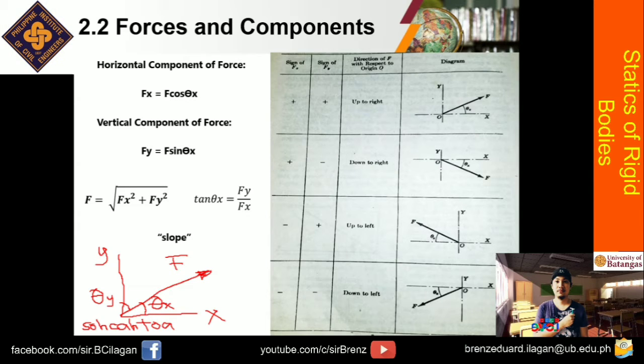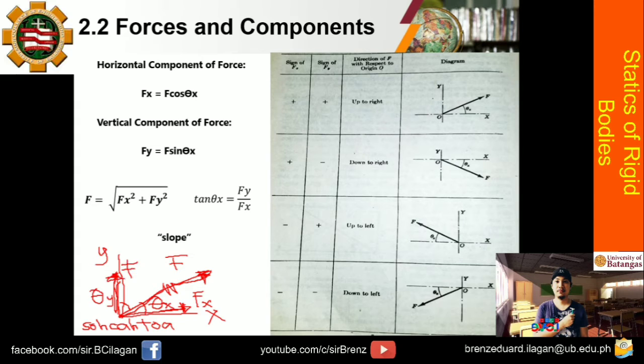So you have here a force F acting at an angle of theta with respect to the x-axis. Since that F is inclined, it can be solved by its components. You can find its components. This force has an x component, which I will name F sub x. And at the same time, it has a y component. Sometimes these are called the horizontal and vertical components of the force. Okay, so with that, if you make a force triangle, you have here the horizontal, so that is Fx.